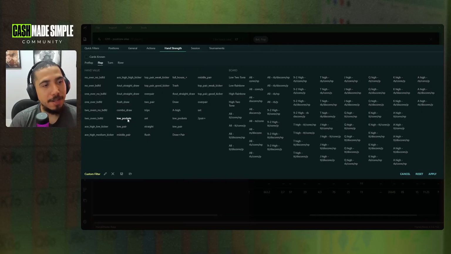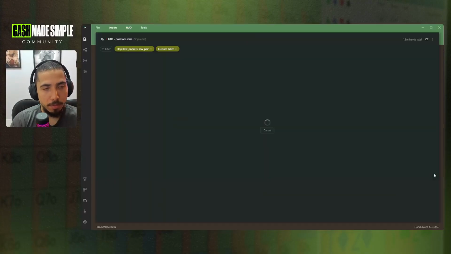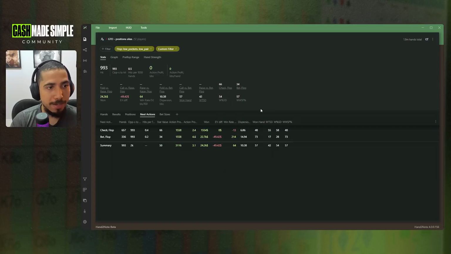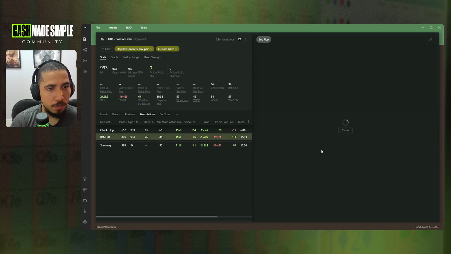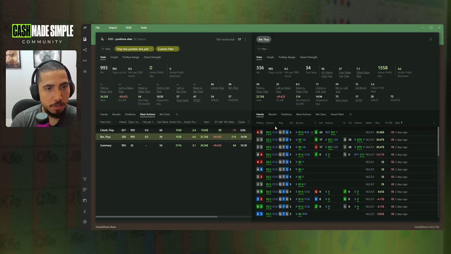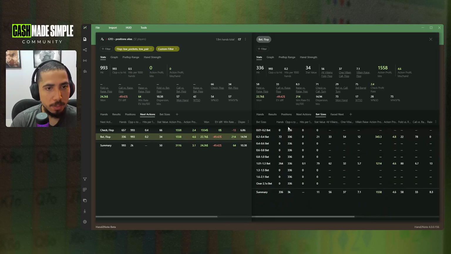Then we're going to get into a class of hands that is nice to play on those boards, which is the low pockets. The low pockets should be present, and the low pair as well we can put in there. The low pockets and the low pair need to be present in your betting range. Take a look at that. Low pair and low pockets need to be in your betting range 34% of the time on average. So you're going to have to barrel with those hands.